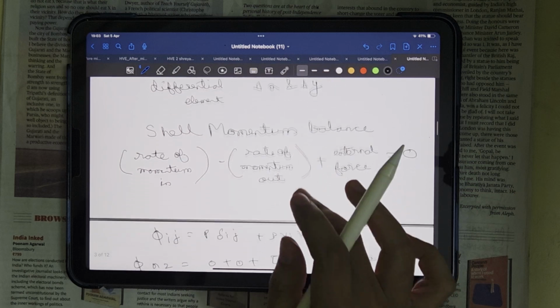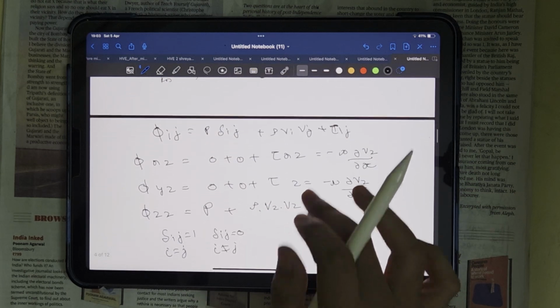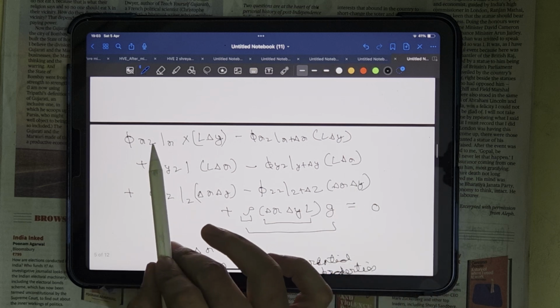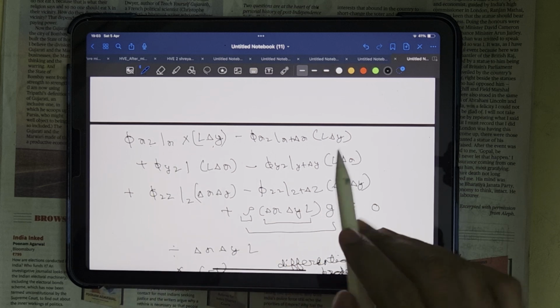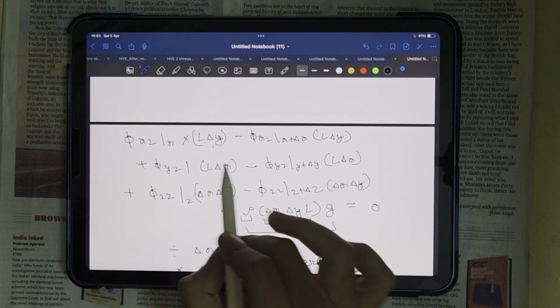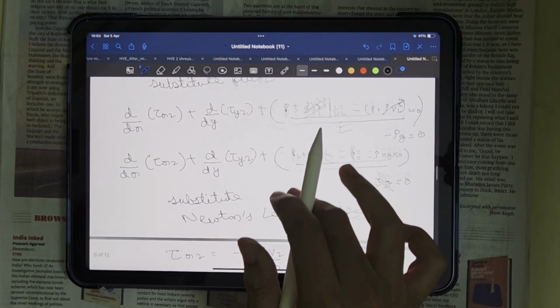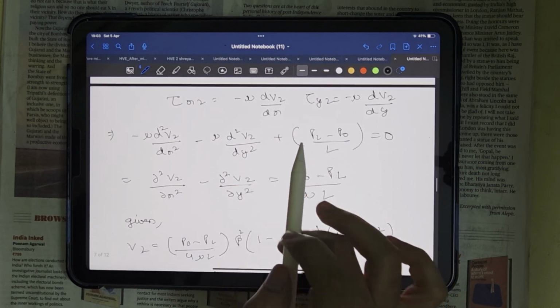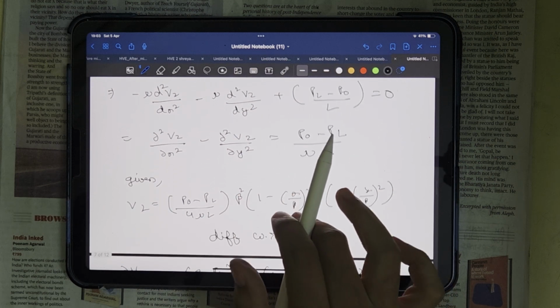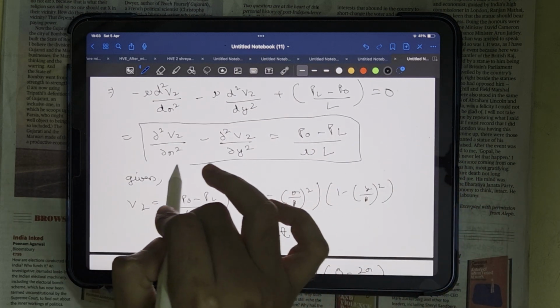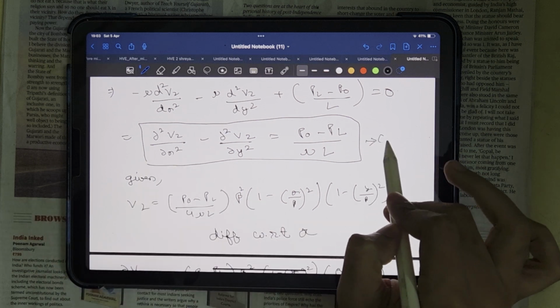Then we took our differential shell and applied the shell momentum balance after writing the fluxes. Then we multiplied fluxes with their respective perpendicular cross-sectional area to get the rates. And then we further solved the equation. And after substituting Newton's law of viscosity, we got this equation. This can be equation number 1.